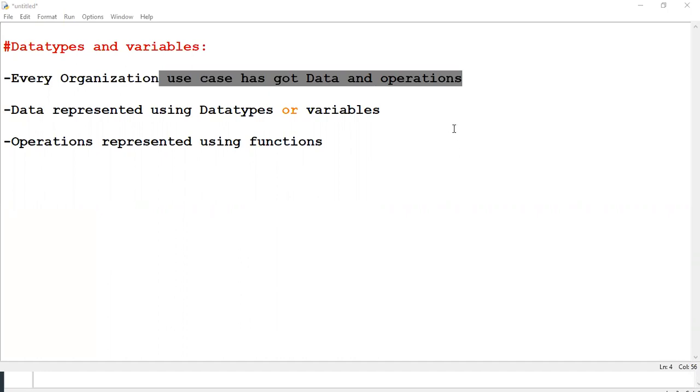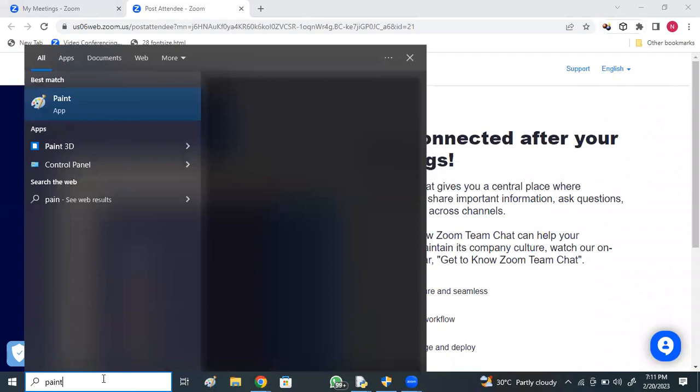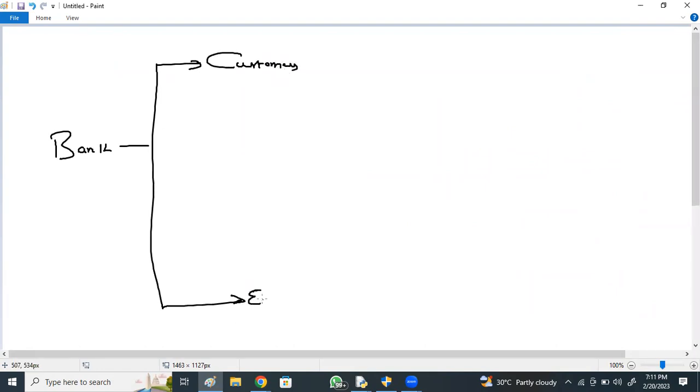Fine. So every organization use case has got data and operations. I'll come back to some examples. Operations are represented using functions. For example, any organization has got some data. If you take the example of a bank, a bank consists of customers and employees.